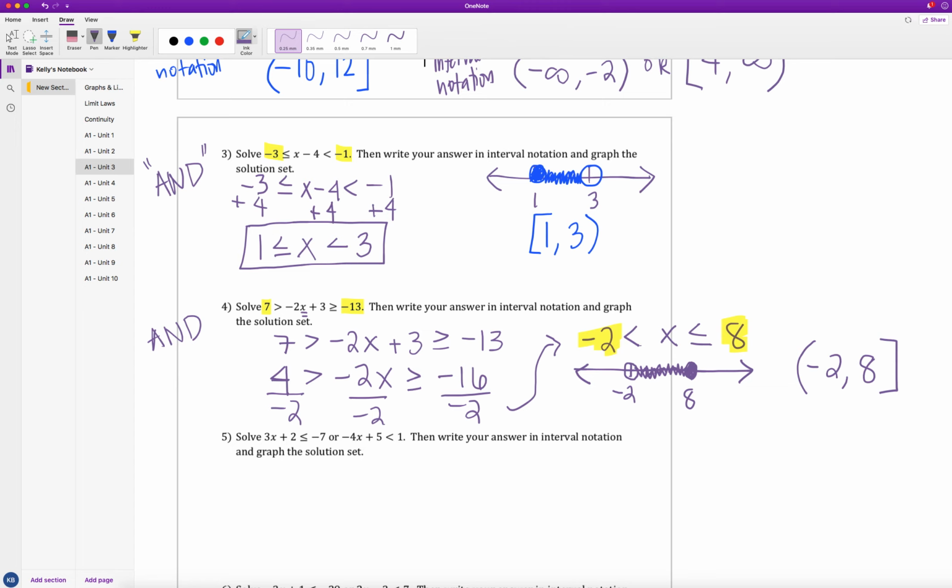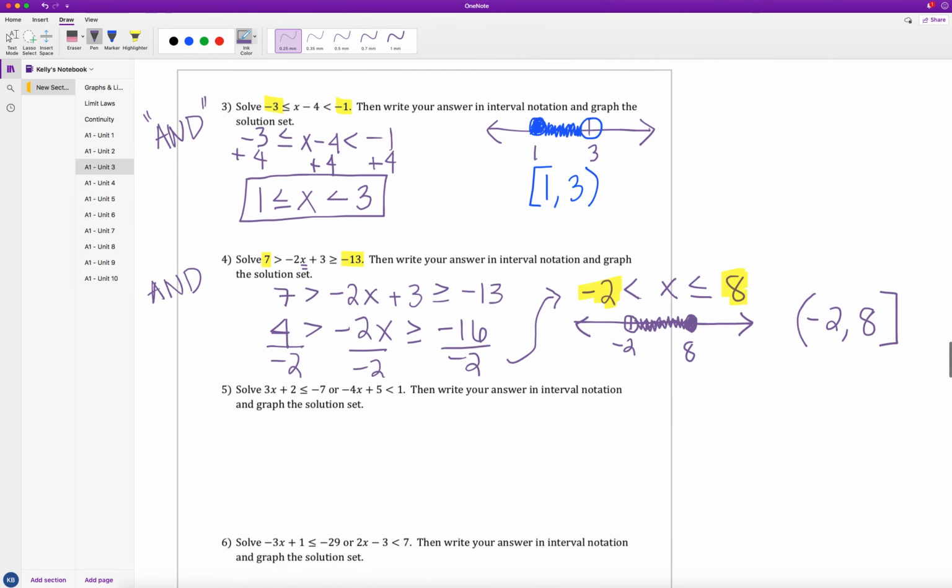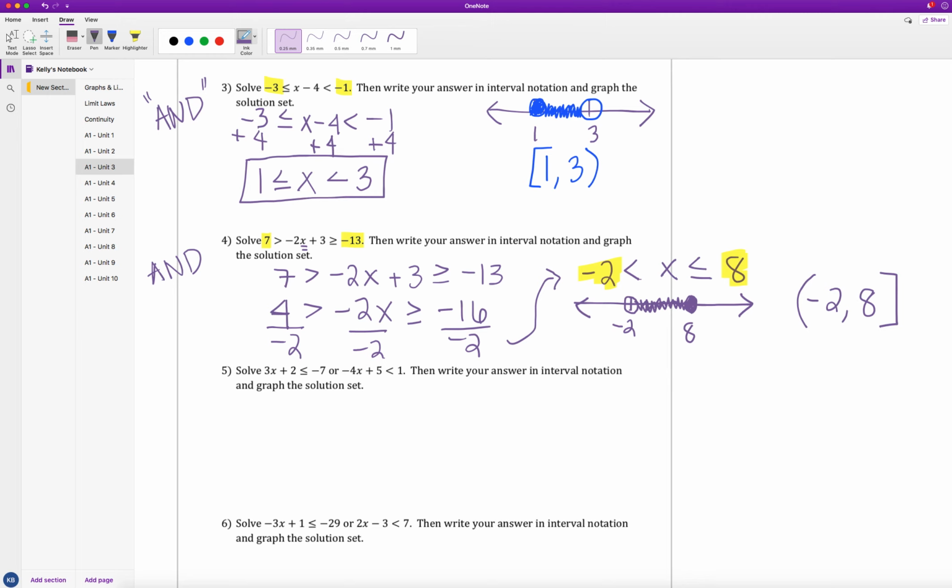Subtle things like that can help you check your work as you go throughout the problem, so make sure you're thinking about the whole context of the question and does it logically make sense. Okay, let's look at example 5. So in example 5, do you think this is an and statement or an or statement? So example 5 is an or statement, kind of gives it away by having the word or in the problem.